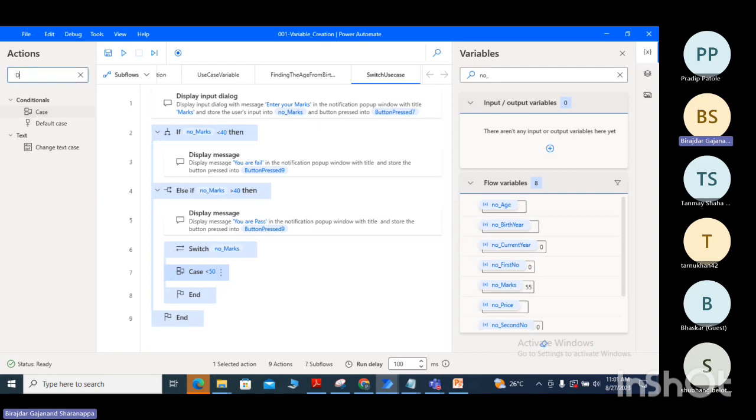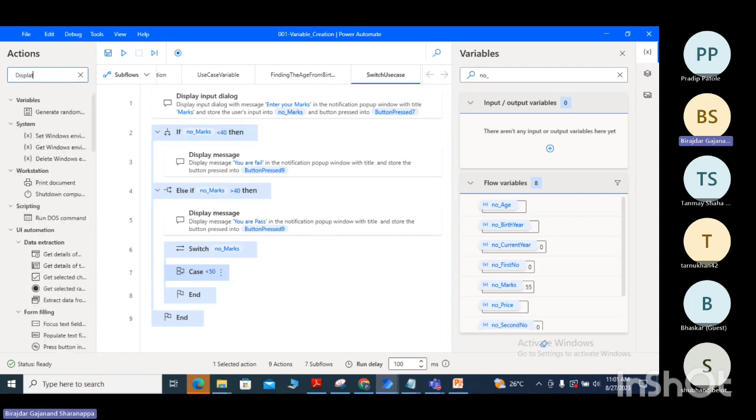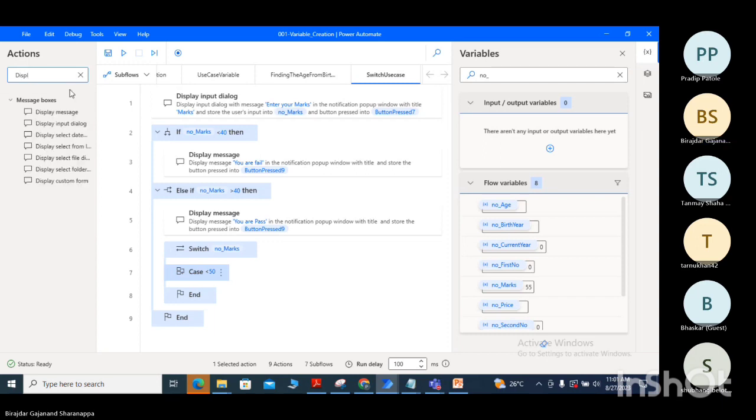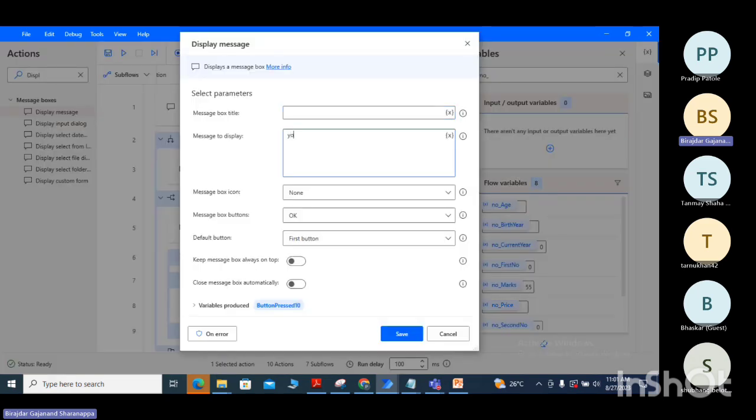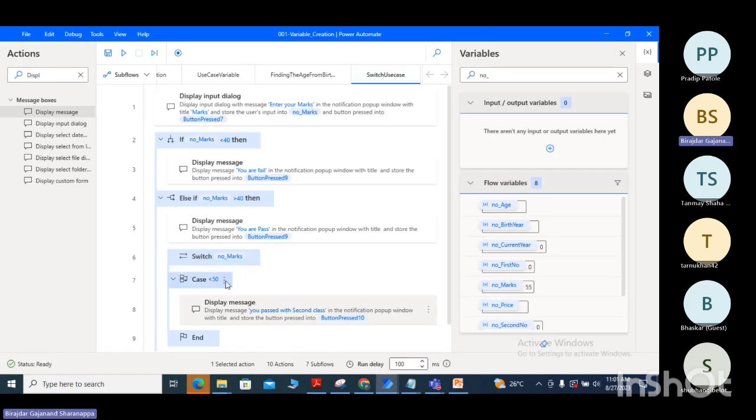So you can display one message in case of less than 50: you passed with pass class or second class. Okay, this is the first case.